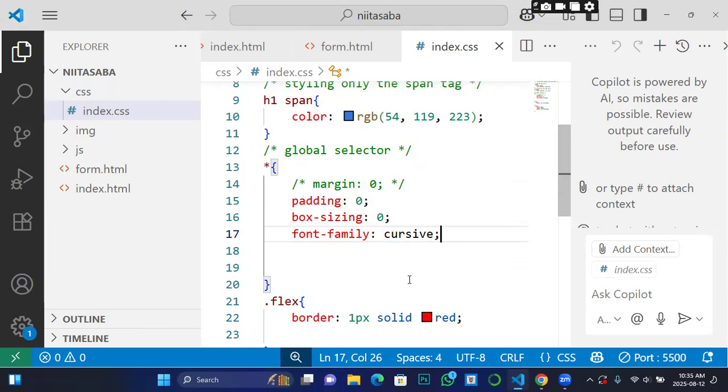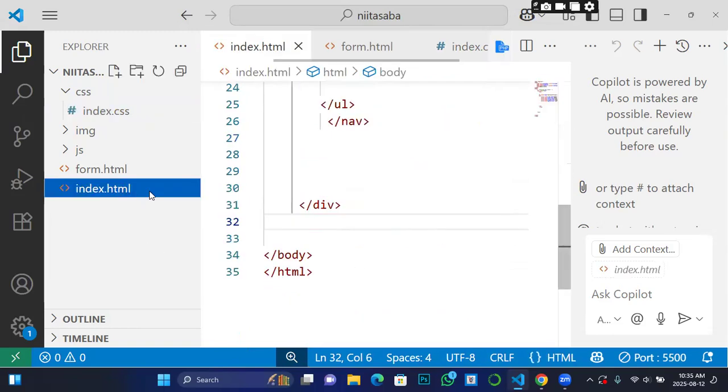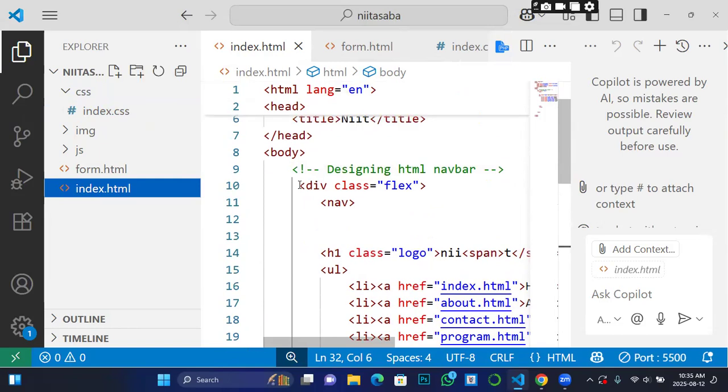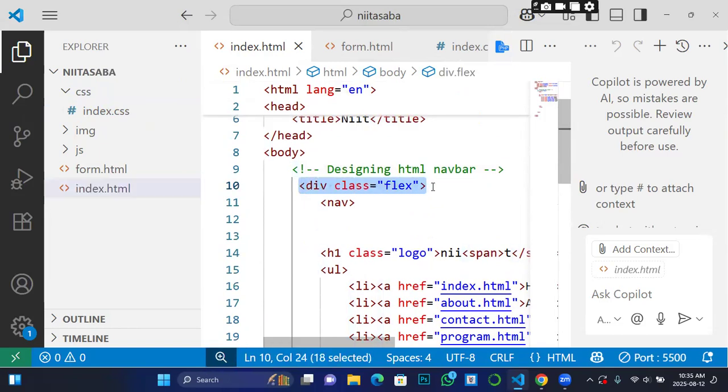So now the next thing is we want to talk to that first container, the one we gave the class place. Let me come back here. Each time I want to talk to them, I'll be coming back so that you know which one I want to communicate to. Do you know why I started with the global selector? Global selector is body. And this very one is inside body. Are you following? So I am starting from the top.